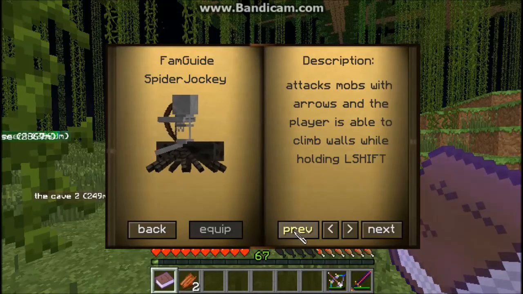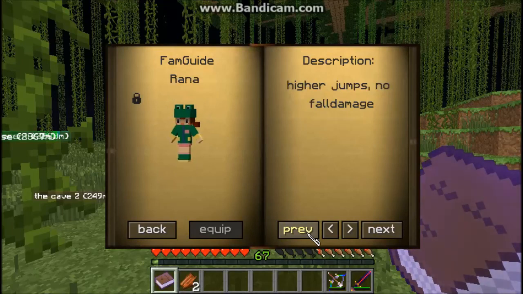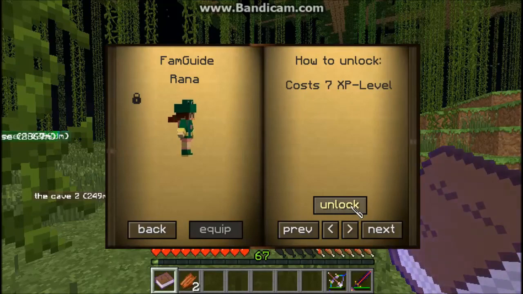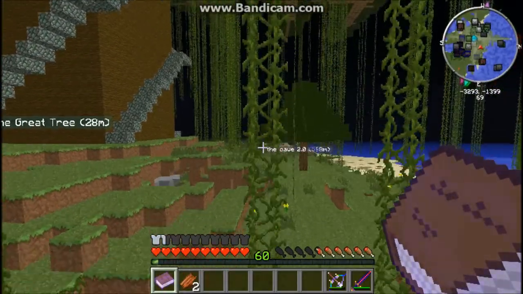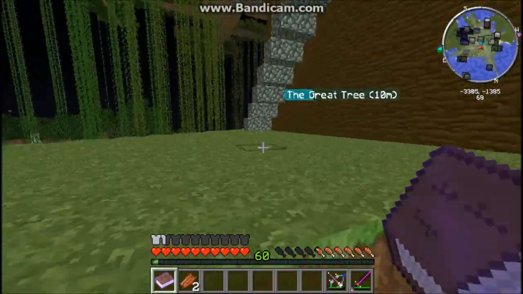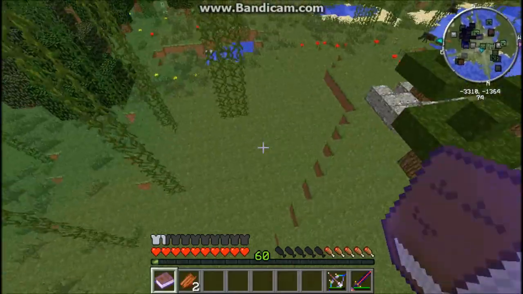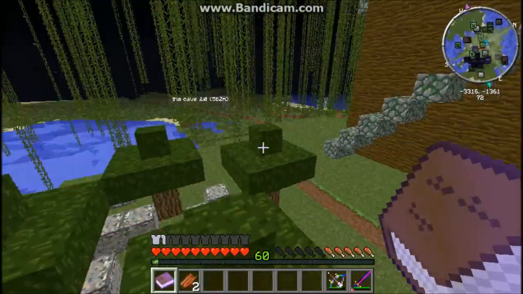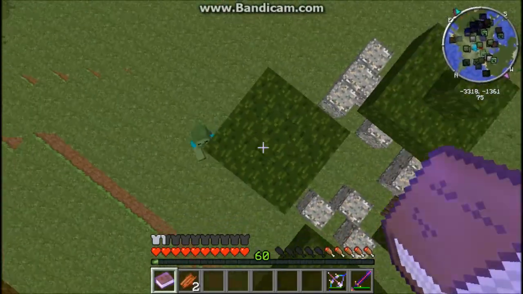Open the fam guide. So we got the spider. I'm probably gonna unlock that, so let's unlock this one just because we can jump higher with it. So let's equip this one. Where are you? Boing. Whoa, that's really high. That's really cool. It's amazing. Whee! Whee! Oh, wow. It's probably a higher jump than the Halocroft mod, actually.